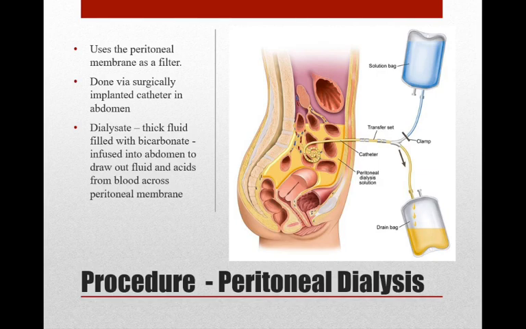It's going to pull electrolytes into that fluid. It's going to pull waste into that fluid. It's specially formulated by the physician to pull things out of your bloodstream and into this fluid. The fluid, as it pulls acids and waste, will turn a pale yellow, just like your urine. And then after the solution has bathed around your capillaries for a while, pulled what it needs to pull out of there, then we drain that fluid out. So that is what peritoneal dialysis does.